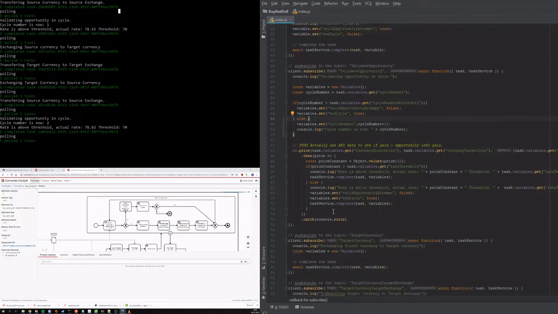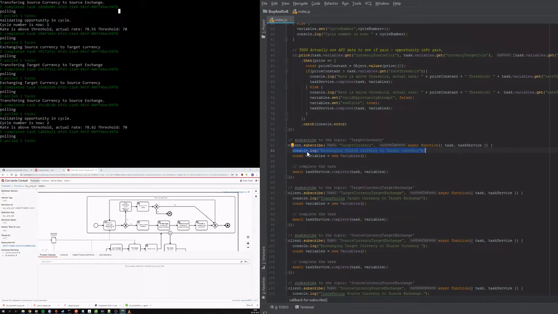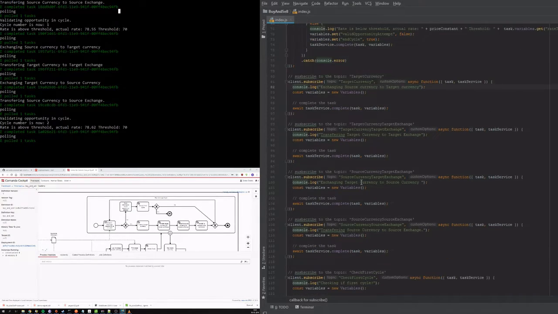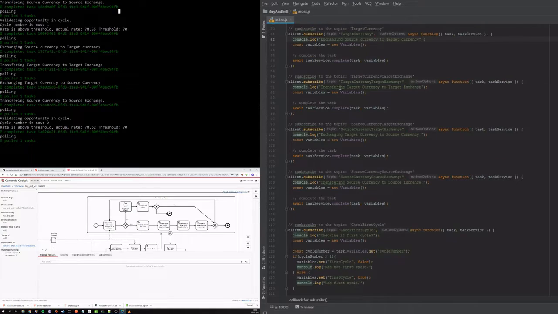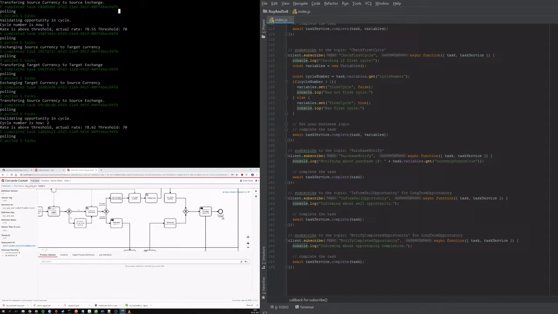Otherwise it has mostly been about trying to write where we are in terms of the activities, but these should all in a real life scenario have their respective functionality that should take care of the individual activities. In this instance it's mostly about writing what has happened in the given activity and then completing them so that the cycle can continue and the process itself can continue.